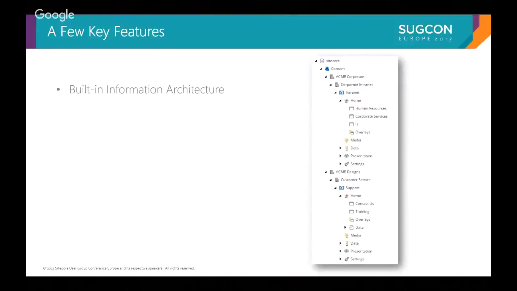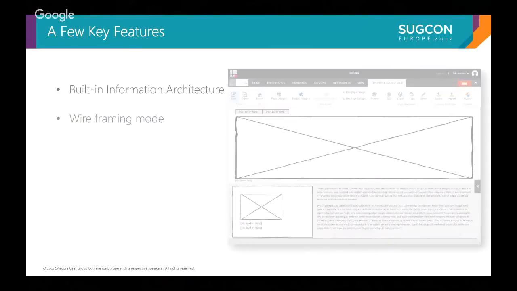A few of the key features of Sitecore Experience Accelerator: there is a built-in information architecture. This might be very similar to the IA that you have done previously. We at RBA have had something not quite the same, but very similar. I'm sure a lot of you have similar ways you organize content. But this comes when you create a new site, it scaffolds all this for you, so it just optimizes it a bit.